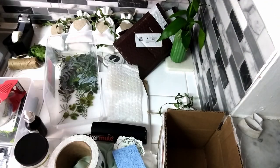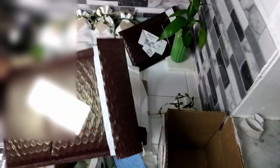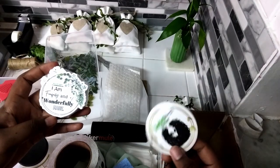This looks messy because I wanted to show you guys. I don't know whether I would call it an unboxing video. It's not an unboxing because I already opened the package, but this is Sticker Mule. This is where I've been ordering my stickers. So it's supposed to be three, and the third one I can't find it.